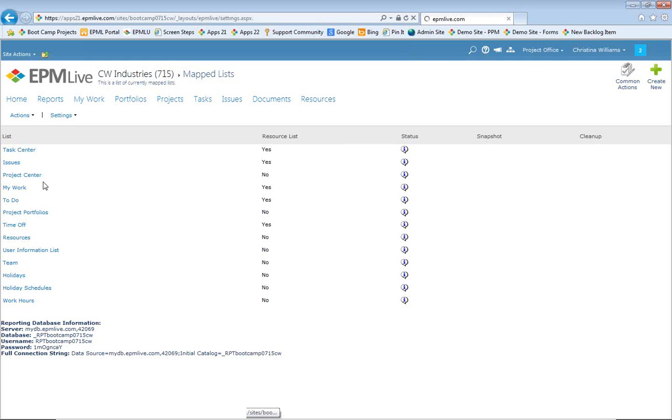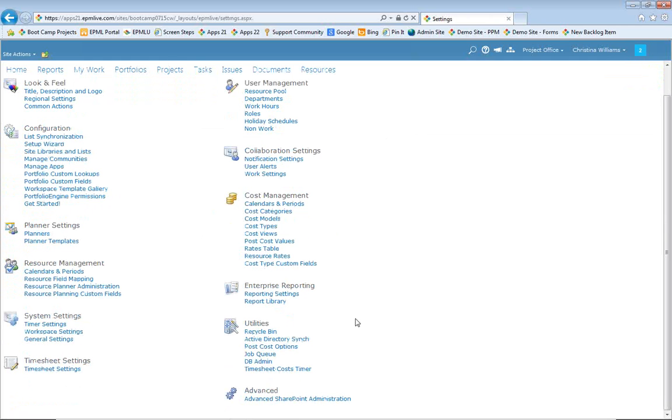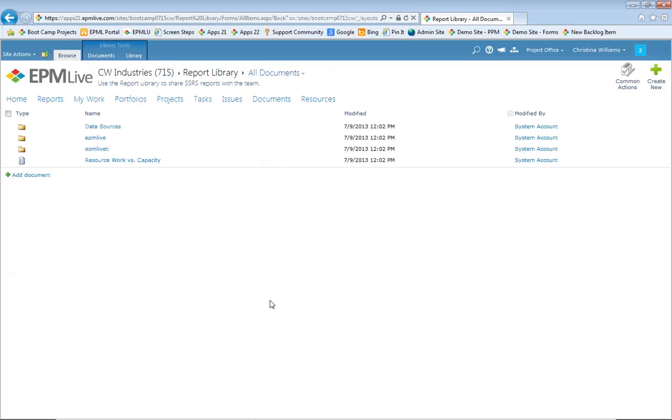Next, I'll go back to my Site Actions, Site Settings menu. And the next point I want to highlight is how our site is being connected to that reporting database. If I go to our report library here, this is where we have all of our SQL Server Reporting Services, or SSRS, reports housed within these various folders.